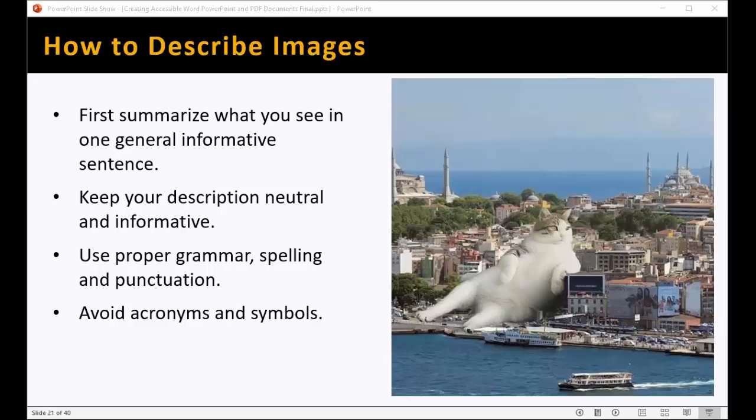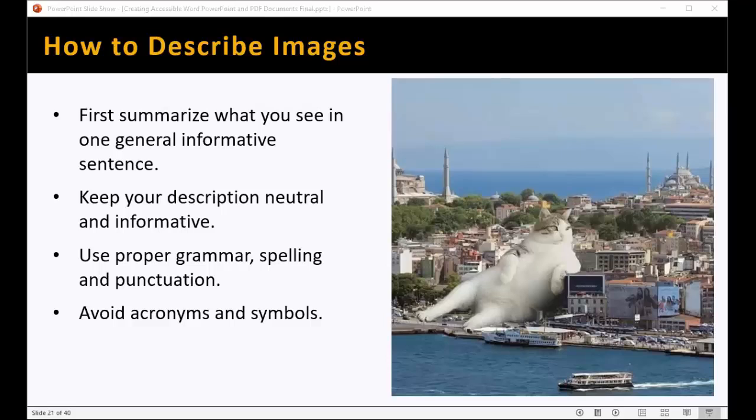It is huge. Some people have suggested that you call it a meme so that people know right away that this is maybe a joke photo or a created image. It's a photoshopped image, which is why I include Photoshop. I think the idea that it is so large that it is resting on a building makes that clear. I'm trying to keep my description neutral. I want to say a lot about the big floofy belly and how silly it is that it's just kind of gazing off into the distance, but I left that out of my description.